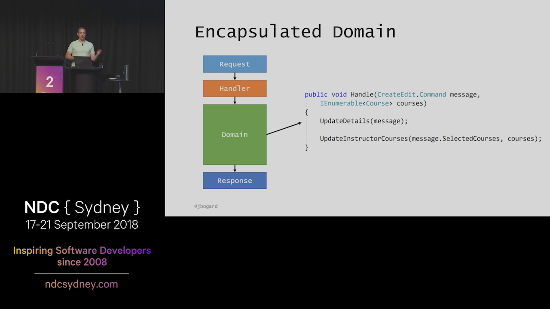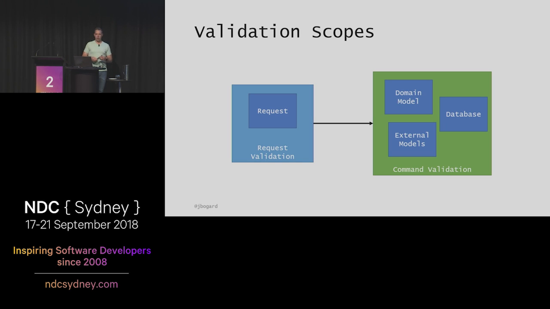Now, before I do any work, typically I have to check to see, can you do that thing that you're trying to do? And so this comes into validation. With this kind of architecture, I try to center my validation around the requests and the handlers. But I typically find that there are a couple different validation scopes. There's just looking at the form itself, that request level validation. Have you filled in all the junk on the screen? Okay, just make sure that, maybe a cat sat on your keyboard, but at least everything's filled in. I have that request level validation.